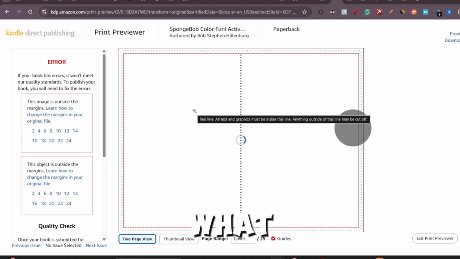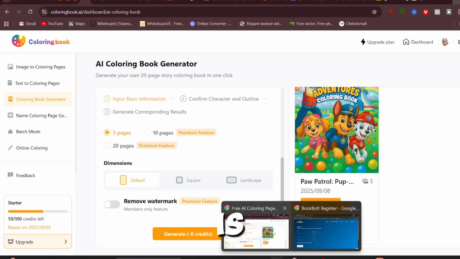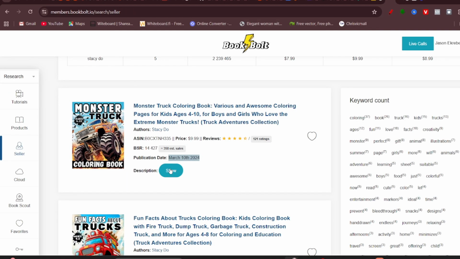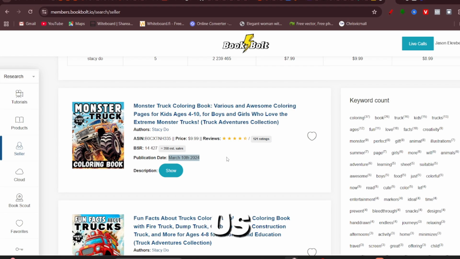And this is what that other book does for you. That other website, this one I showed you before. Where is it? Yeah, this one does all of that for you. Gives you all of the book cover margins and all of that. But don't worry, the idea is not to choose one over the other, but to use both of them. To use coloring book and to use book bolt, right? So let us head into it.